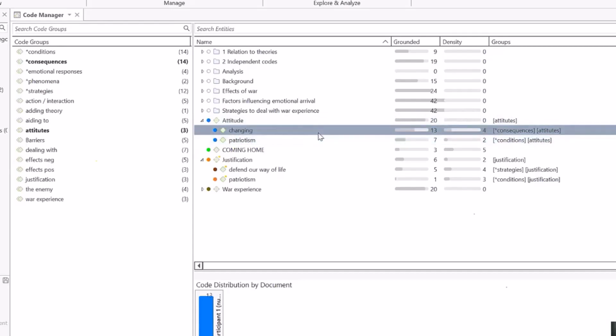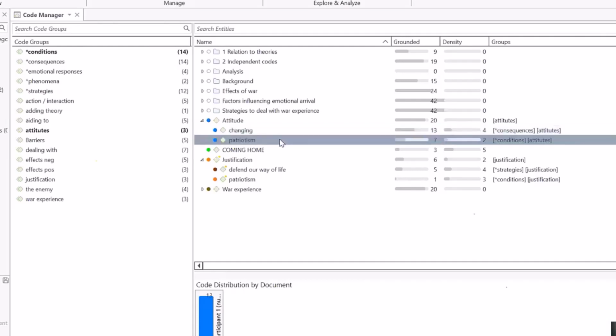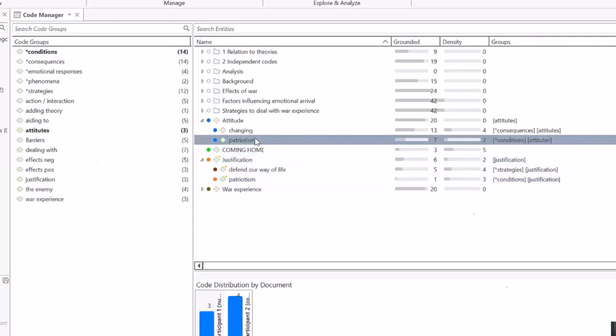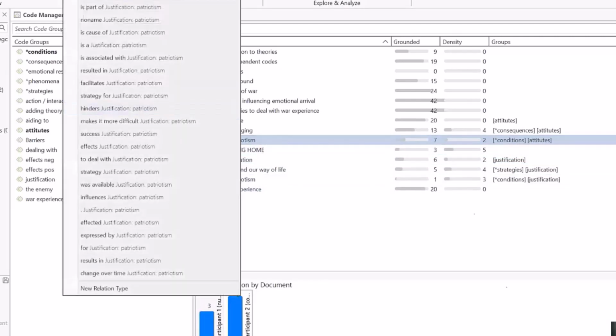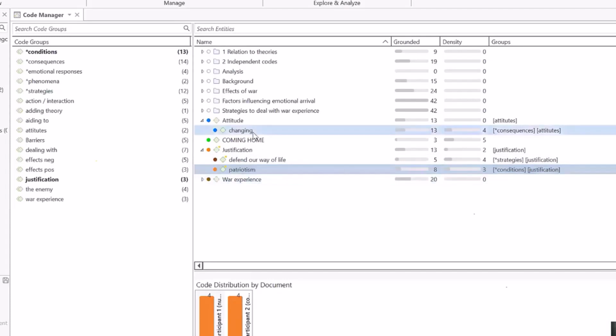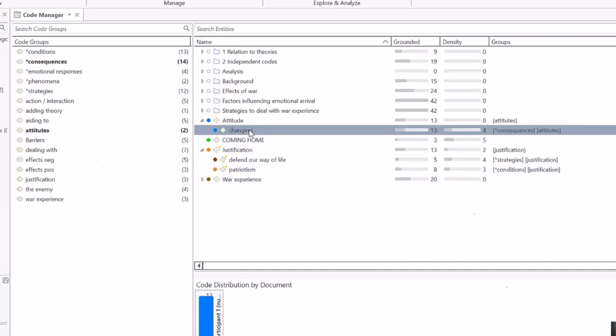I always felt they sat kind of uneasy, but I didn't know what to do with them. That came from older versions where we didn't have the structure, and now working it into the structure, it doesn't fit here. But look, I have patriotism here as well under justification, and this is the project by Juliet Corbin on war experience that she uses in her book. So I can merge that here now, because that belongs here as justification to go into war. That is about the Vietnam War, where people weren't drafted but volunteered to go. And then we have changing attitude, and that is actually an effect.